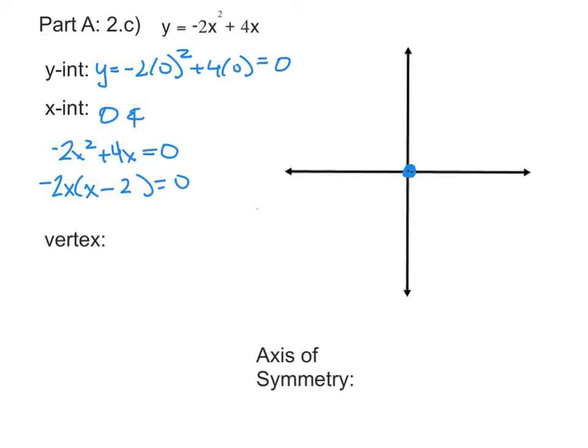Then we have our two zeros. That happens when -2x equals 0, which means x equals 0. Or, more familiarly, x - 2 equals 0, which means x equals 2. I've already plotted that one x-intercept I thought was going to happen, that's 0. My other one is at positive 2. So 1, 2.